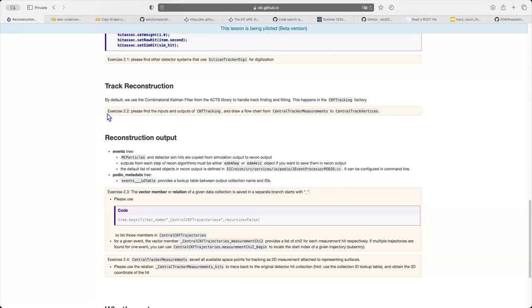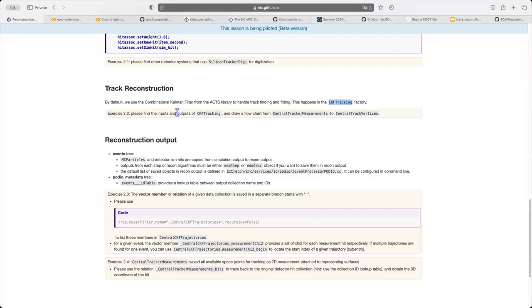And now I would ask you to do the similar thing to find what we use for track fitting and reconstruction. In this case, it's called the combinatorial Kalman filter. And CKF itself is an algorithm provided by the ACTS library. And we call this function and assemble the input and output in the code, a factory called CKF tracking.